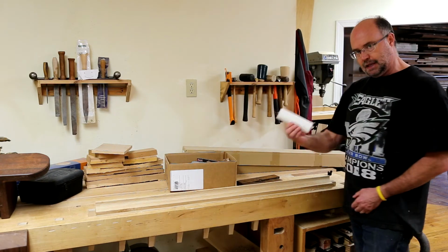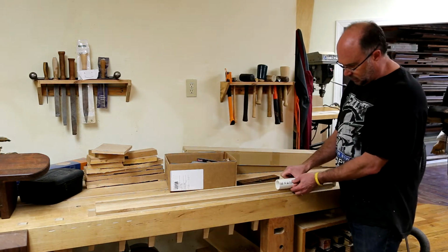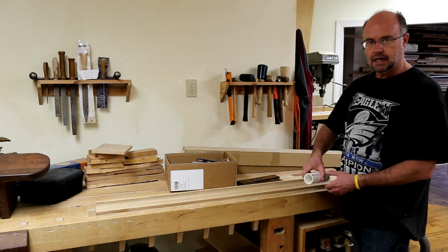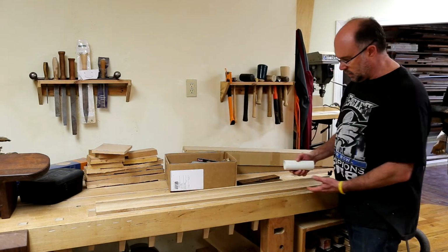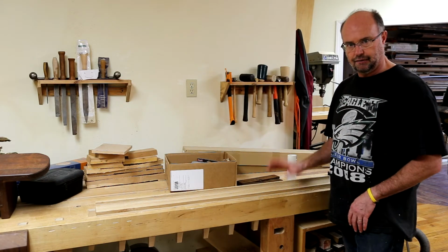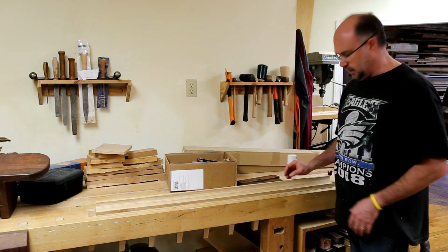And then I just got a piece of PVC pipe that's very close to that same diameter. I'm just gonna wrap that in sandpaper and work my way through the grits, and hopefully we'll end up with something that looks great and takes finish well and looks good in the final door. So let me just get to work on that.